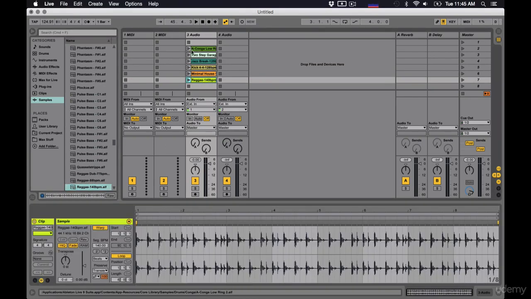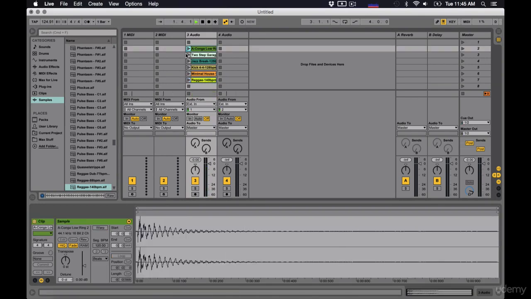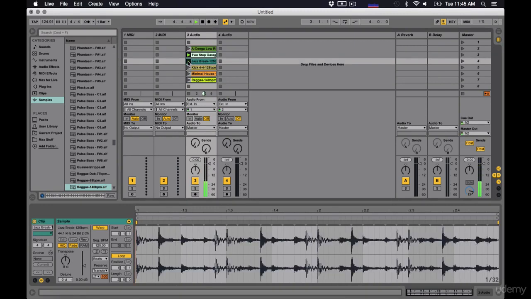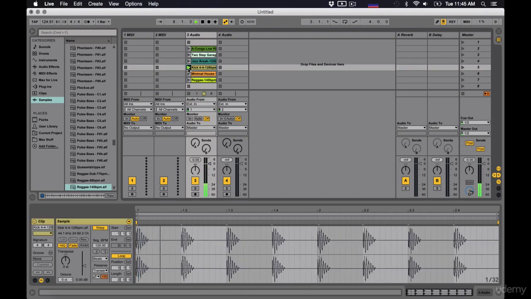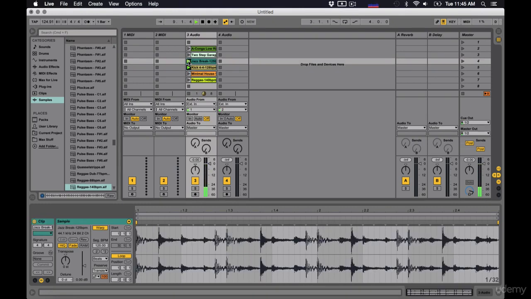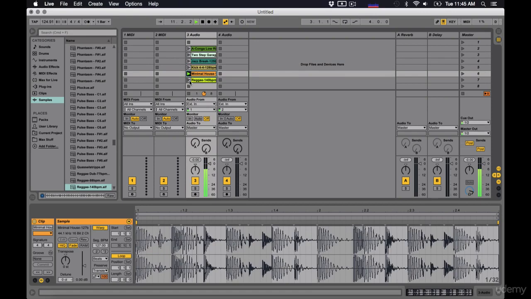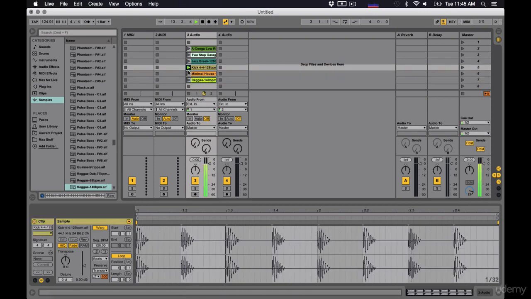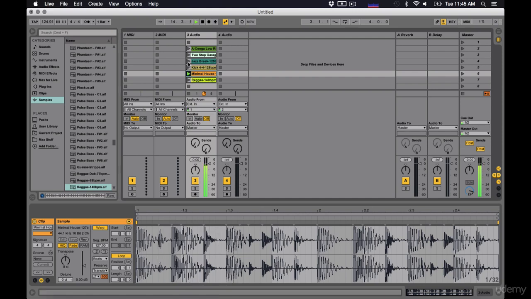okay, so now I've got a whole bunch of little clips in here, and what I can do is I can launch one and it'll play, right? And then when I want to launch another one, it waits for the next downbeat to launch it, right? So it's always going to launch it on a downbeat, and it's going to be sure that we stay in time. So when you see it blink, that's it waiting for the next downbeat.